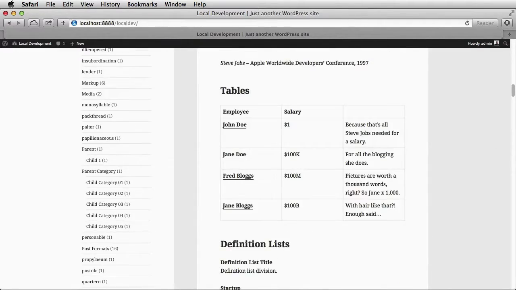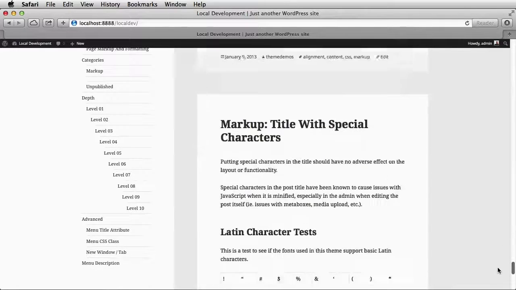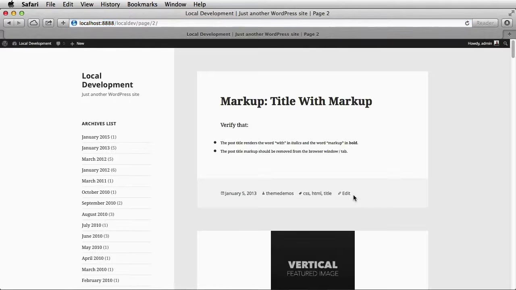Now, if we scroll further down, we're going to find more blog posts. And then at the very end, we're going to have a pagination area, which takes us to different pages, because you can have a large number of posts in your blog and you don't want to show them all in a single page. So instead, you would split them into multiple pages.